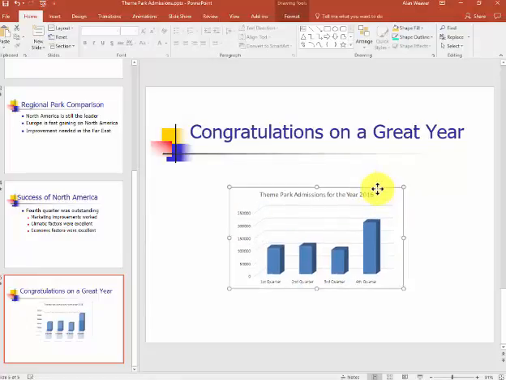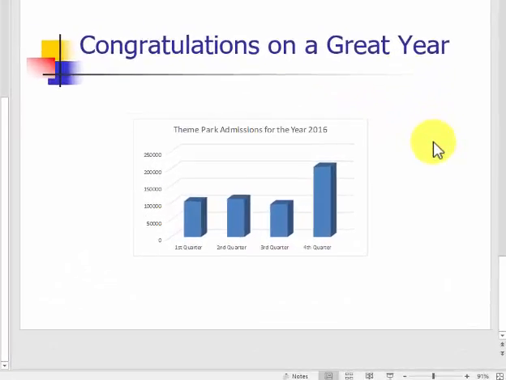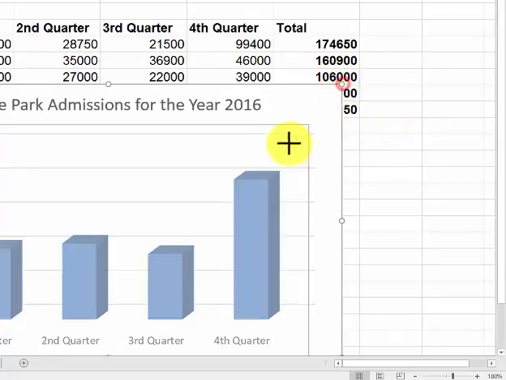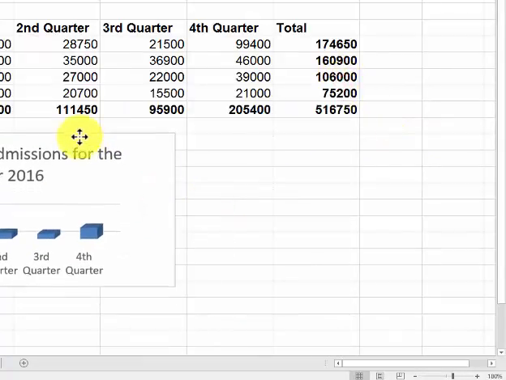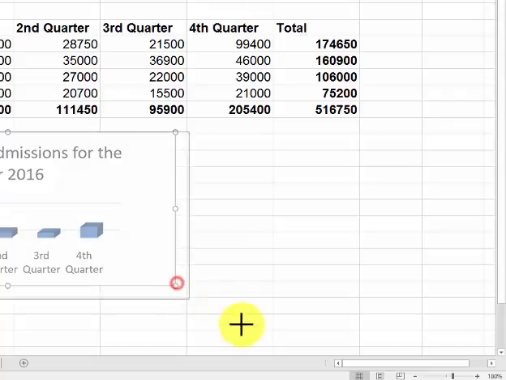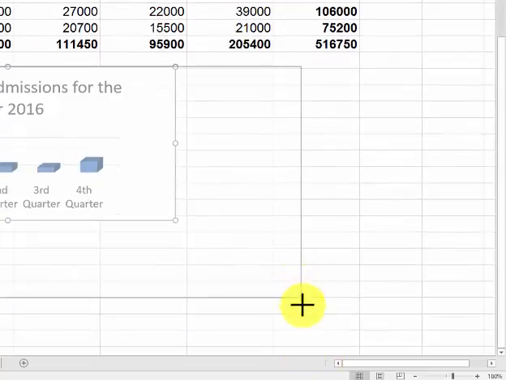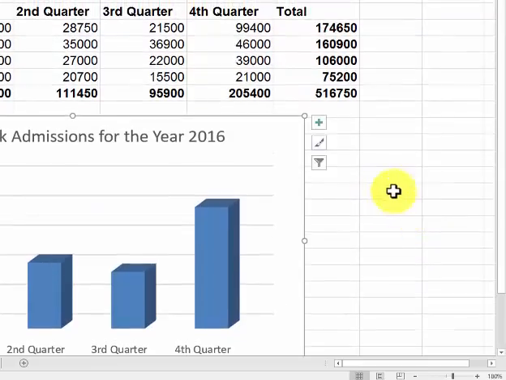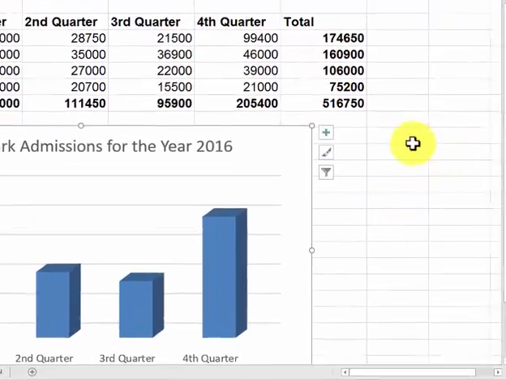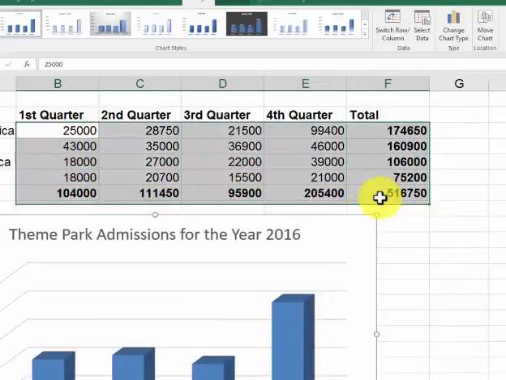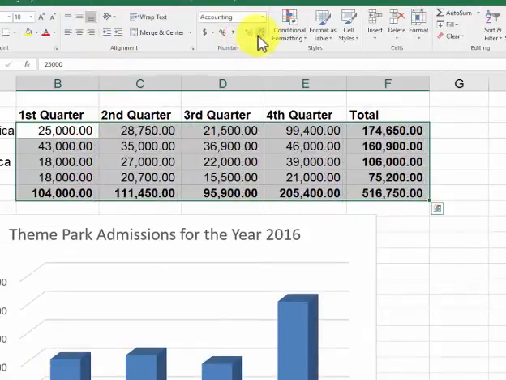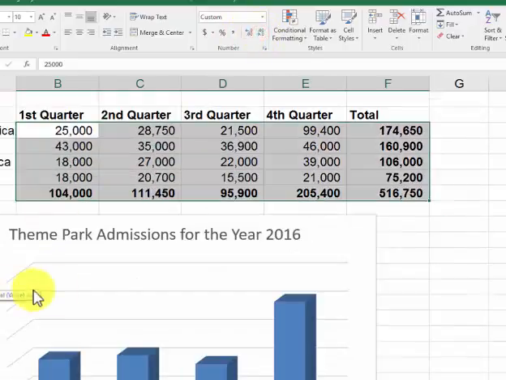You've got the chart. Now, let's say we want to edit the chart. I'm going to move this down just a little bit here. That's way too small. Let's enlarge this. It's proportionate. I'm going to do a couple of changes here. Let's say I want commas on the numbers. I highlight these. Comma. You've got the commas showing up here.